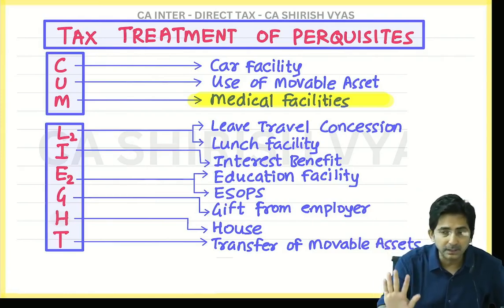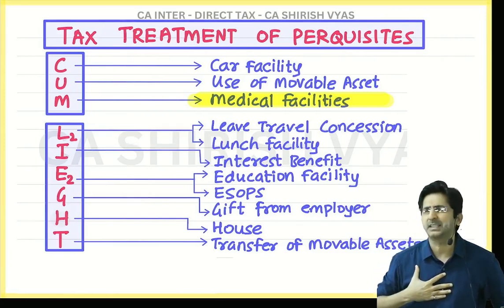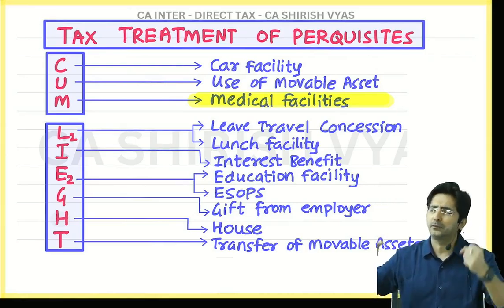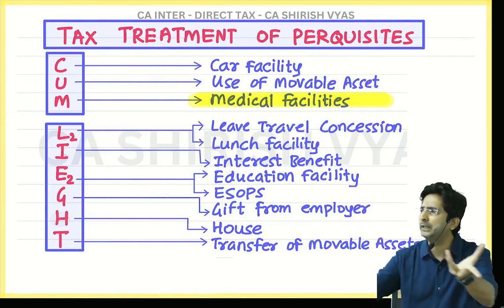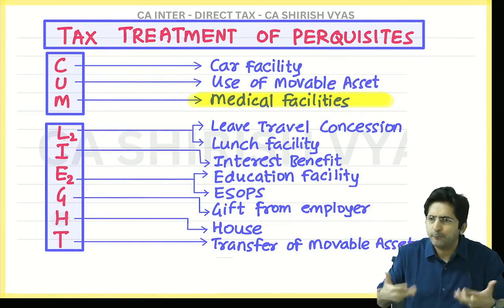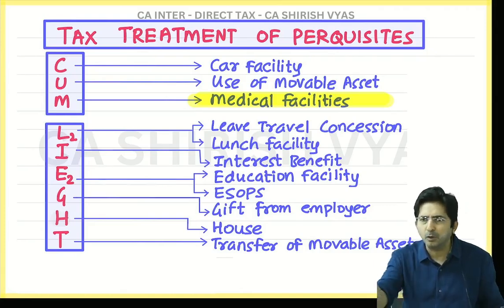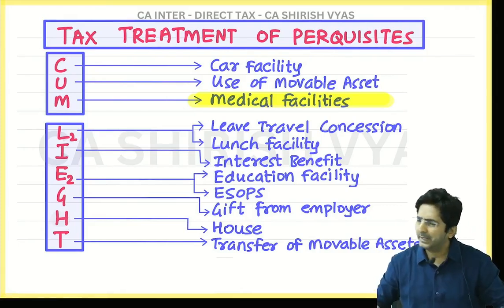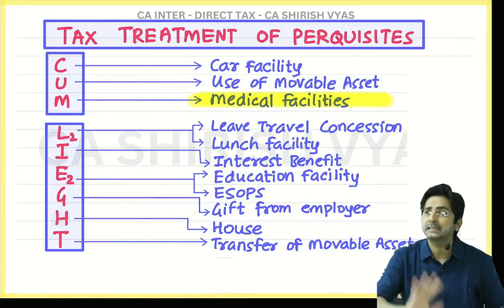But on this, government will not tax, because government feels this is necessary. Employees work for the whole year, they work so hard, so at least once in a year when they go for holidays, the company has to pay for the tickets. And if the company is paying for the tickets for his holidays, it is not an abnormal thing, it is normal. And what government finds normal, they will exempt. So it is exempt.